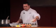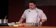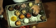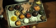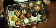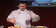First of all, we're going to make the curry paste, or the laksa paste, all the ingredients that make up the curry laksa paste. I won't go through every one of them because some of them are most common, and some of them, like belacan and lemongrass and the candle nuts, I'll explain a bit later as we go on making the paste because they're a bit more complex. So I'm going to quickly start making the paste.